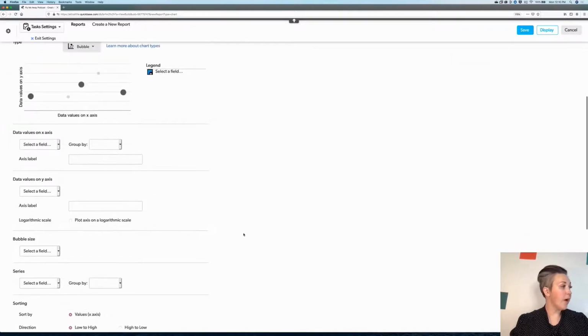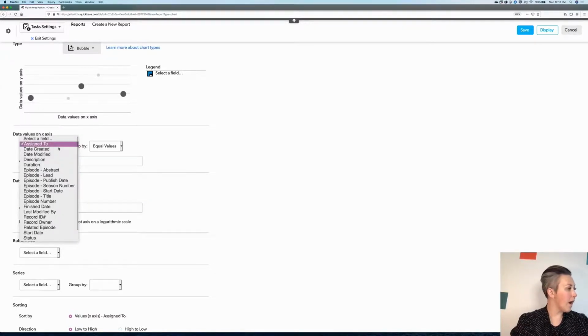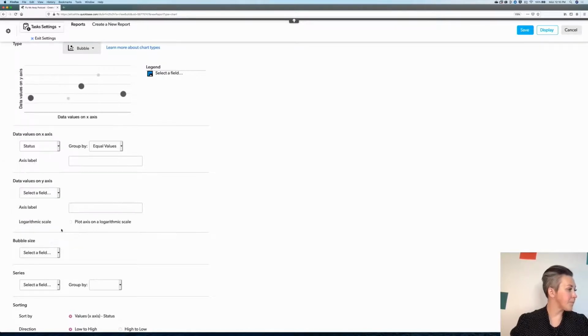Okay. So for a bubble, we do have a y-axis and an x-axis. And so for the y-axis, let's see what we can create here. Let's have our y-axis show our status. And perhaps our x-axis could show the time spent.